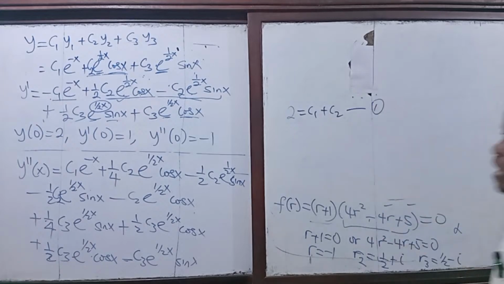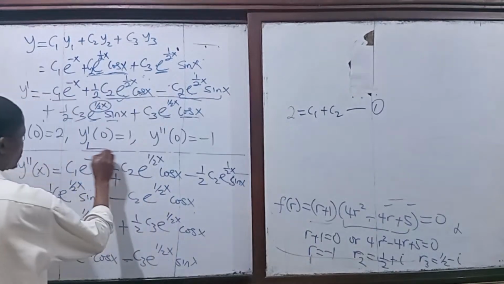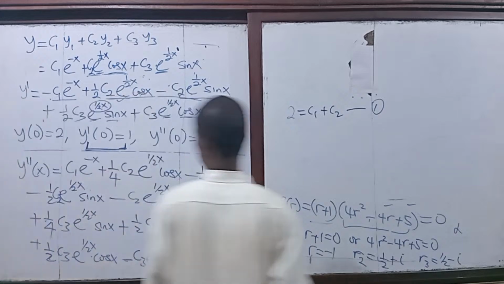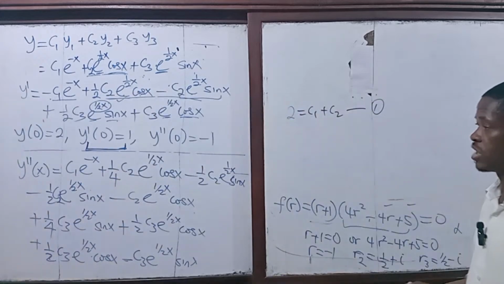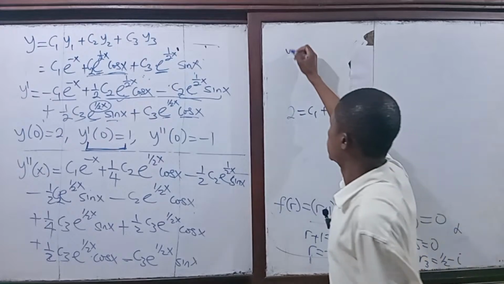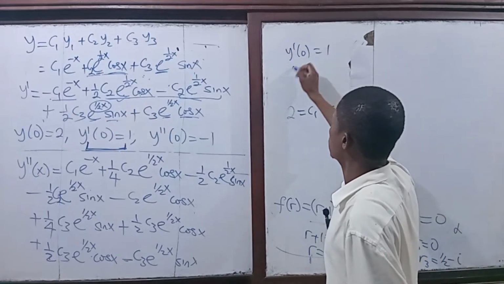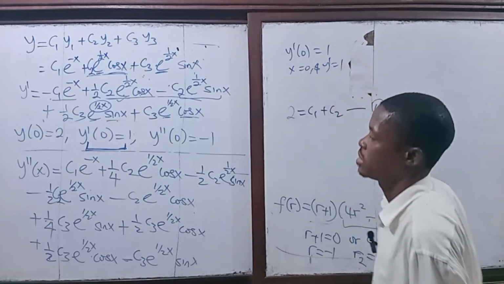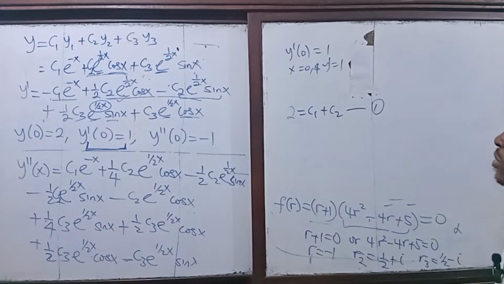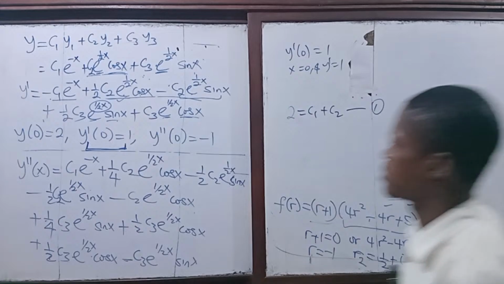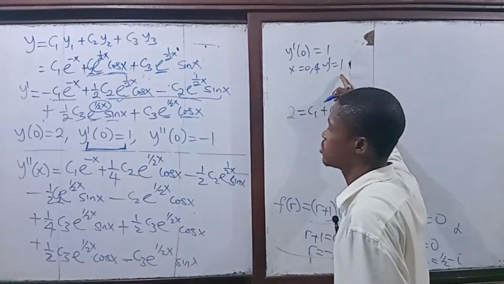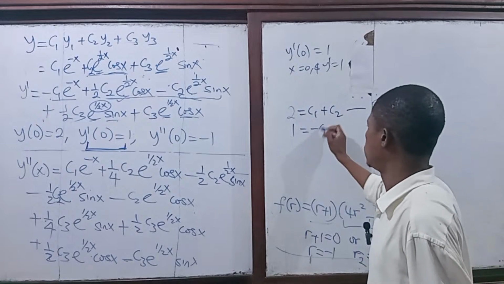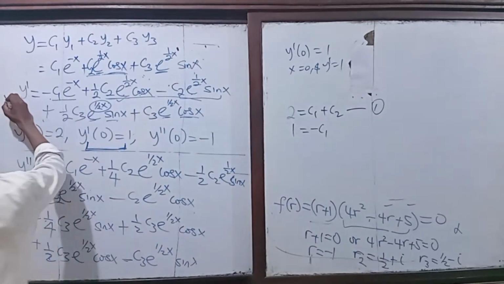So we have the first equation. The first differential condition, boundary condition, the initial value. Go to your first differential and substitute this one equal to 1. X is 0, and y is what? I mean, the first differential is 1. Okay, so let's do that. So that will be equal to, first differential is 1. We have 1 equal to, that will be minus C1.